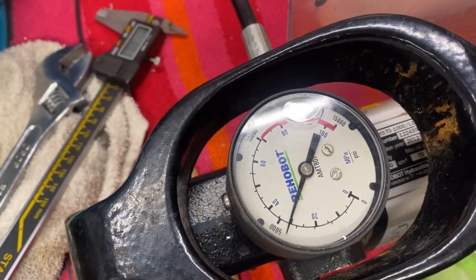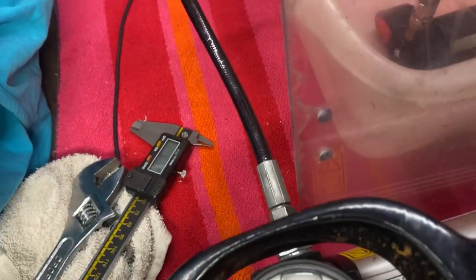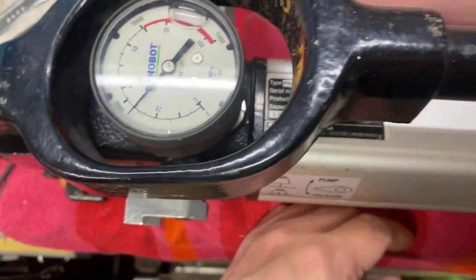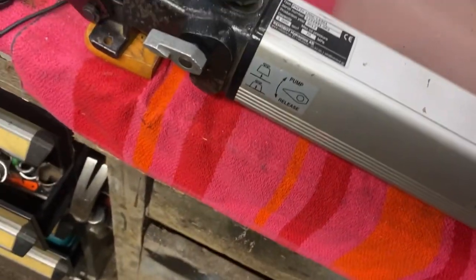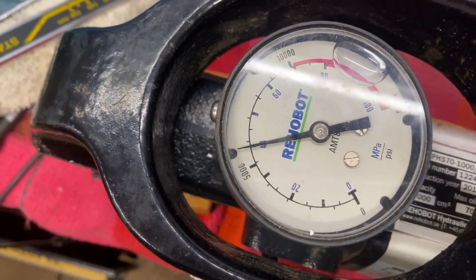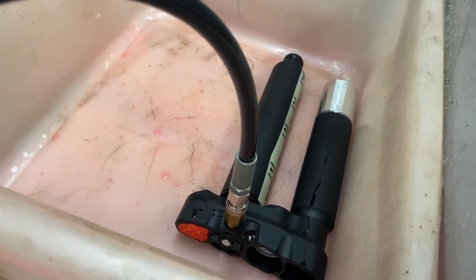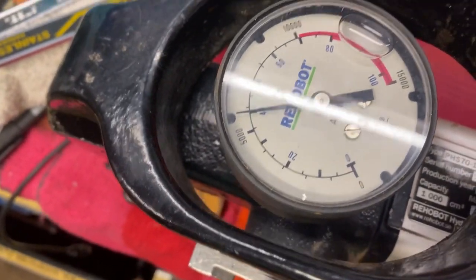There we have 330 megapascals. Still no leaks. Sounds like an air bubble in the system. Okay, let's continue. And now we have 400, slightly less than 400. Still no leaks. Hold it there for a little while.